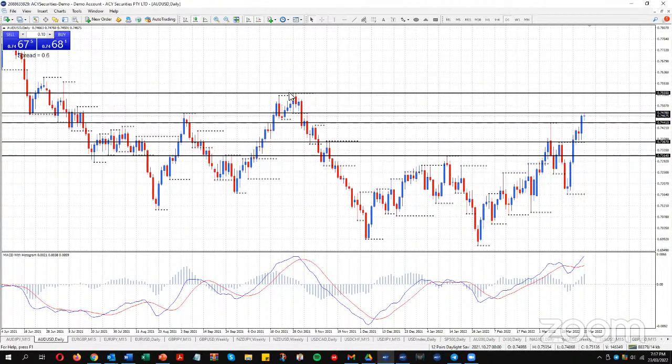So the monthly move down was from that high to that low, and this is a retracement on the monthly chart. So yes, the day chart trend is up. Theoretically, if the monthly trend is going to hold true and put in a lower top, this daily chart trend here that we're seeing at the moment needs to finish. If the day chart trend continues and breaks through this high up here, the monthly trend will change. So for the monthly trend to remain, that daily trend that we are seeing at the moment needs to give up.